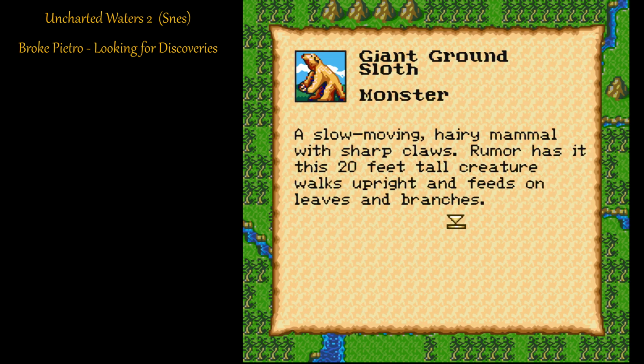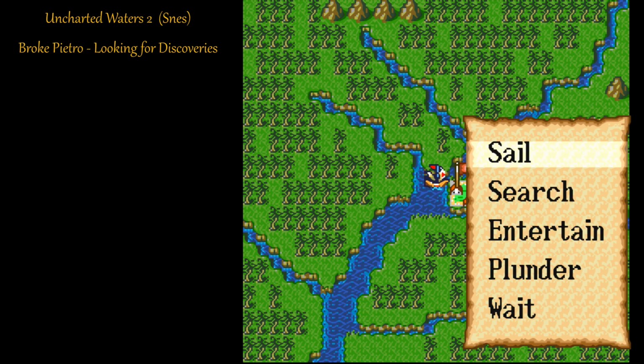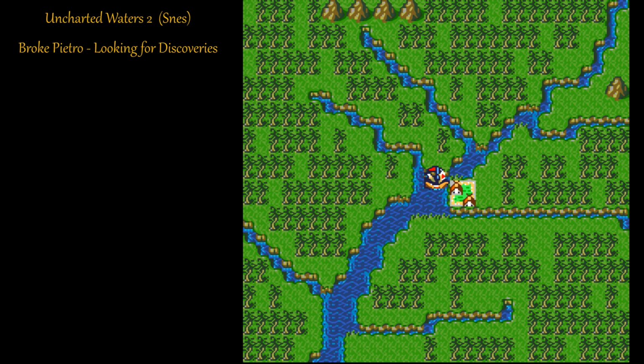60. A monster that killed 13 crew. We found the giant ground sloth, a slow-moving, hairy mammal with sharp claws. Rumor has it this 20 feet tall creature walks upright and feeds on leaves and branches. So the 13 slowest crew members just got eaten by a very slow, very large sloth that typically eats like avocados. That's great.